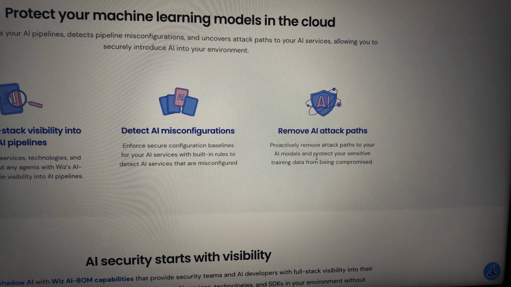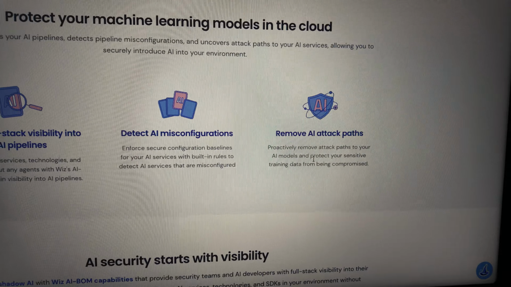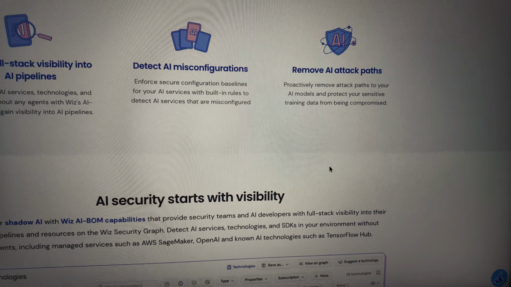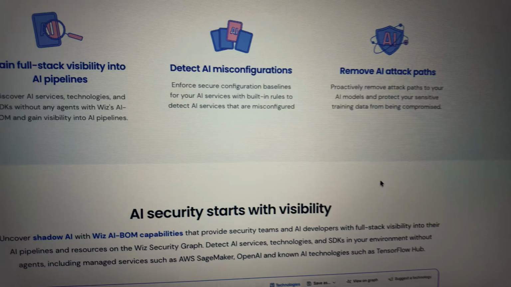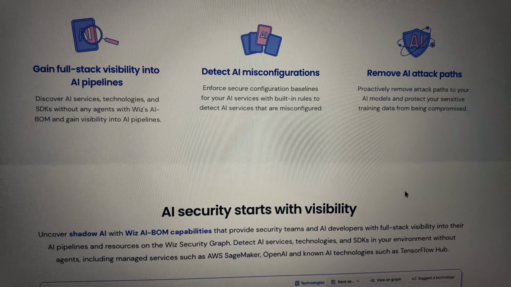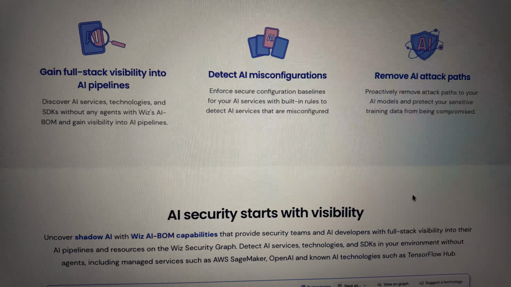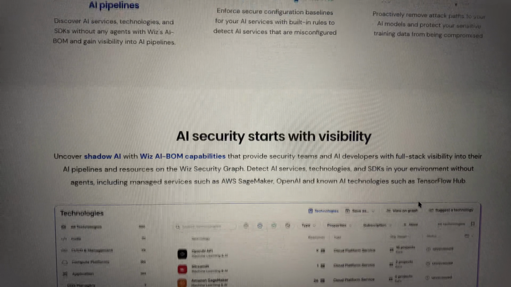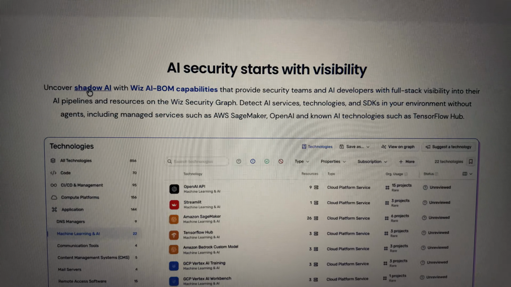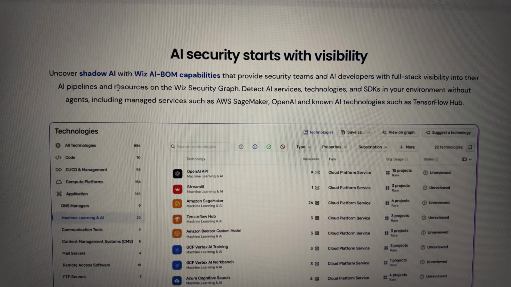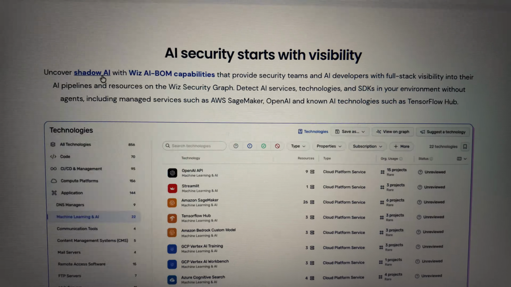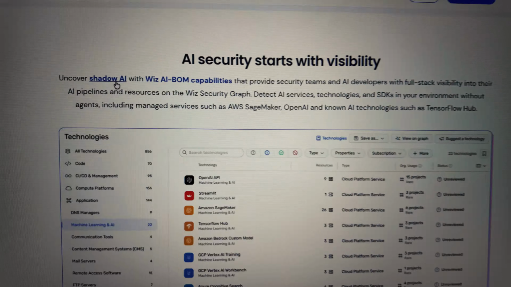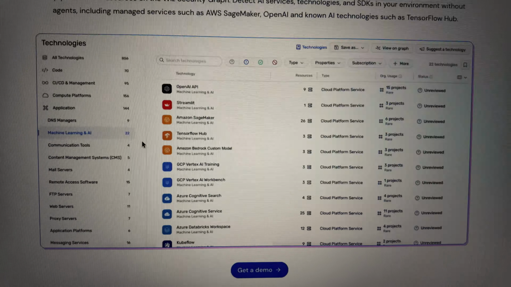Still, I have not used it, so I need to understand how does it remove the AI attack paths from those LLM model. This is more applicable towards your custom LLM model versus available from Azure, which is OpenAI and Gemini enterprise product. But if you're going to make your own LLM model, definitely this is going to help you. I have already a same video for Shadow AI. You will see it depending what time I have posted. So that topic I already covered. Shadow AI is the new Shadow IT.